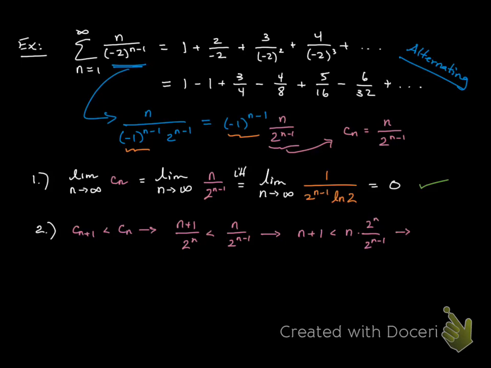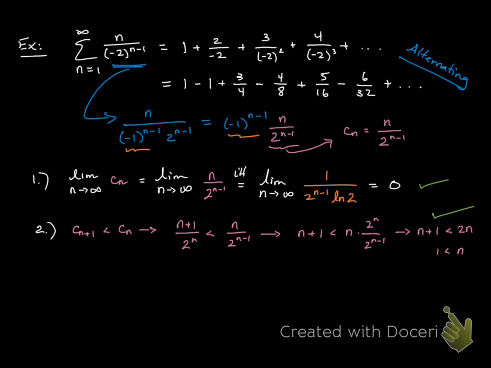Those are like bases, so the powers subtract because I'm dividing terms with like bases. So that's n minus, negative 1, is n minus n plus 1. On the right, I have n plus 1 is less than 2n. Okay? And that's, of course, true. When n is 1, I have 2 is less than 2. So actually this is true for n bigger than 1, right? Which is okay. But everything on the right-hand side is going to be larger after n being 1. So I'm good to go for my alternating series test.